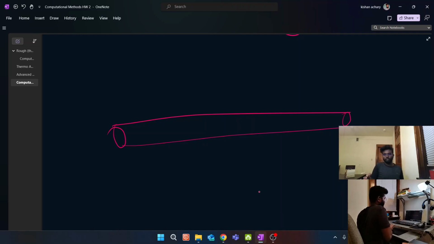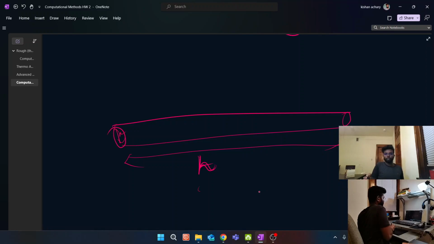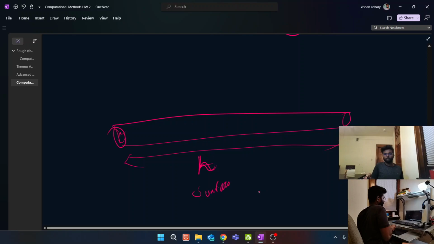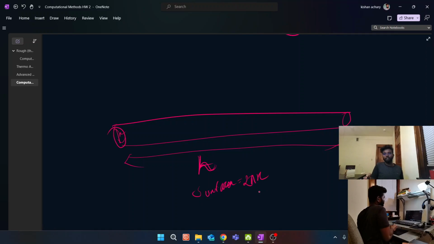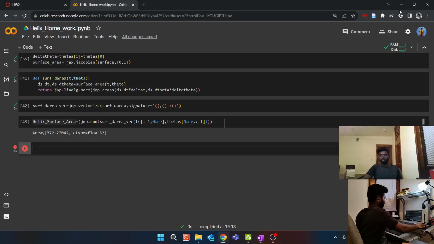And how to calculate the area of the cylinder? If the length is L, or you can say H, and the radius is R, then the surface area will be 2 pi R into H. Okay, the length into the perimeter of the circle. So over here also you can do the same thing. Like you're going to take the perimeter of this ellipse, then multiply by the length. But we don't have both the things. But we can calculate that.